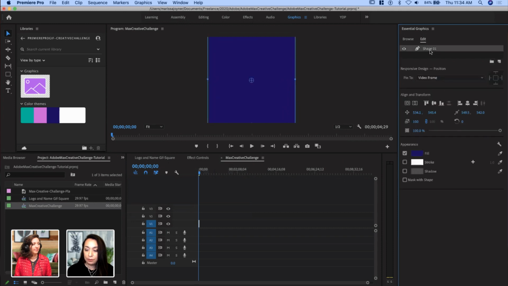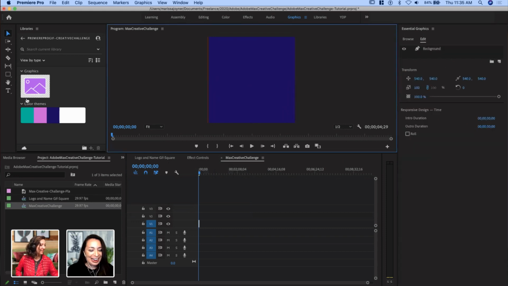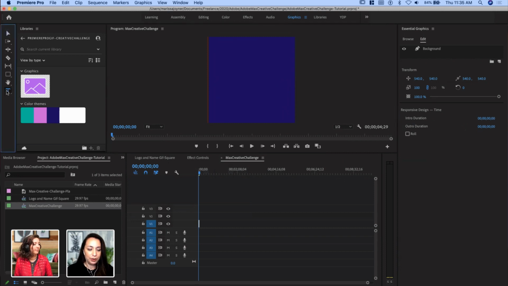We're going to name our layers because that's what good boys and girls do. And then next, we're just going to create a text layer. So what we're going to do is design, we're going to put all the elements on the screen, and then we're going to animate them. So we won't animate until everything is exactly where we want it on the screen. And that's usually how most motion graphics go.